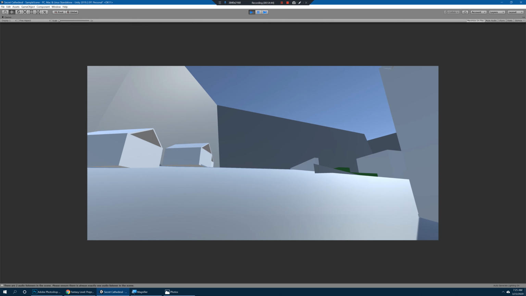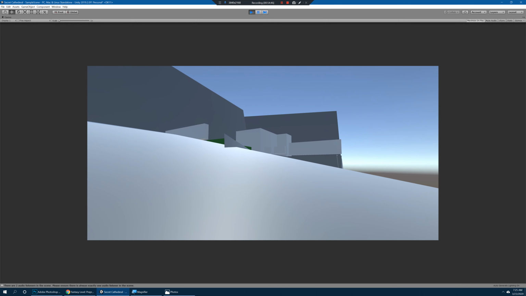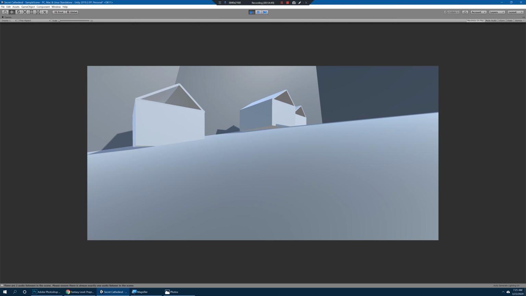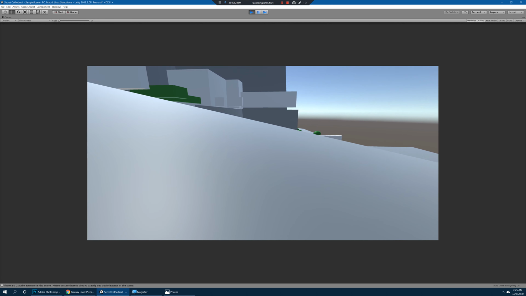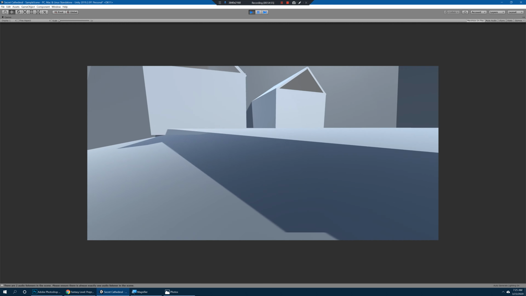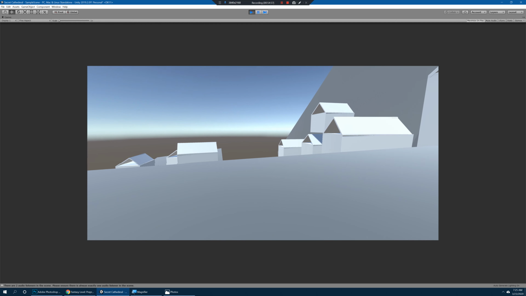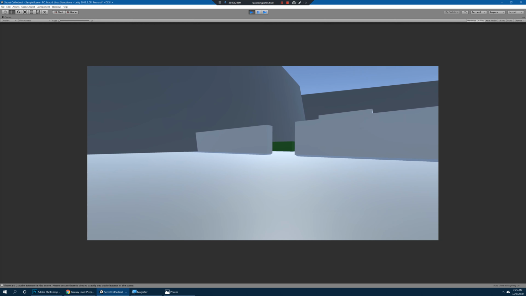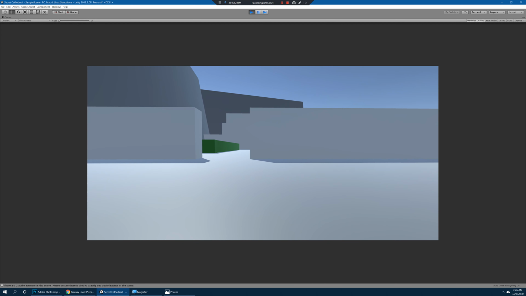I'm just a little worried that this area might be too long to go through. But you know what? I'm going to have fun making it. So hopefully the player's experience is well worth the time here. So let's jump up there. I think all those houses would look cool until we get to the garden gates.